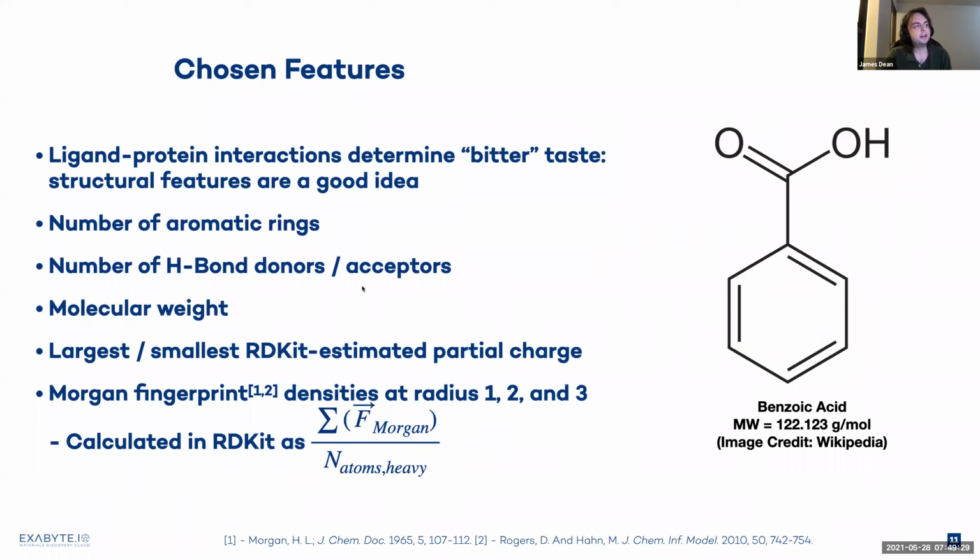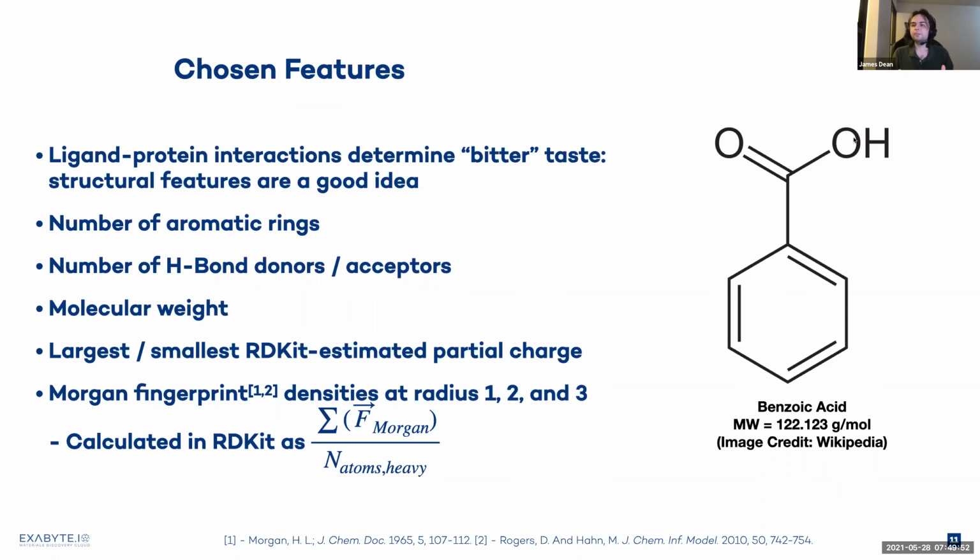We have the number of H-bond donors and acceptors in the molecule. Just as a recap, an H-bond donor will donate a hydrogen to the bond, and an acceptor is a lone pair on an electronegative atom like oxygen. So we have 1, 2, and 3 H-bond acceptors in this molecule, and 1 H-bond donor.